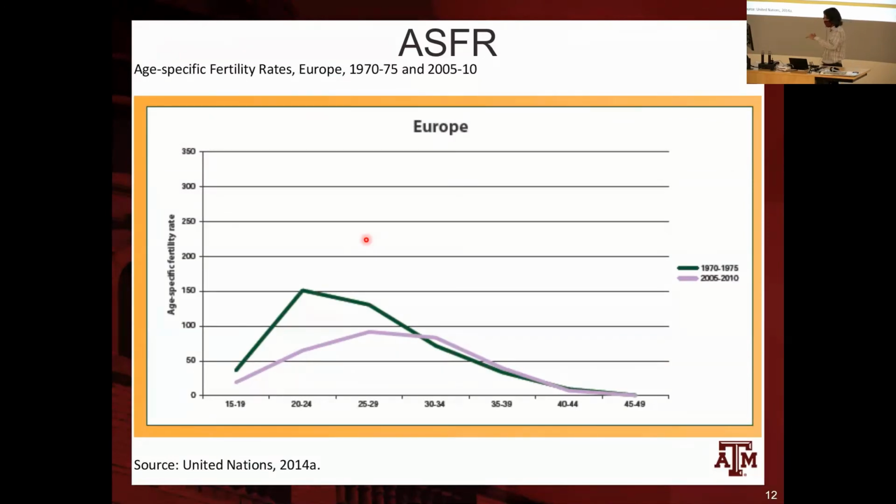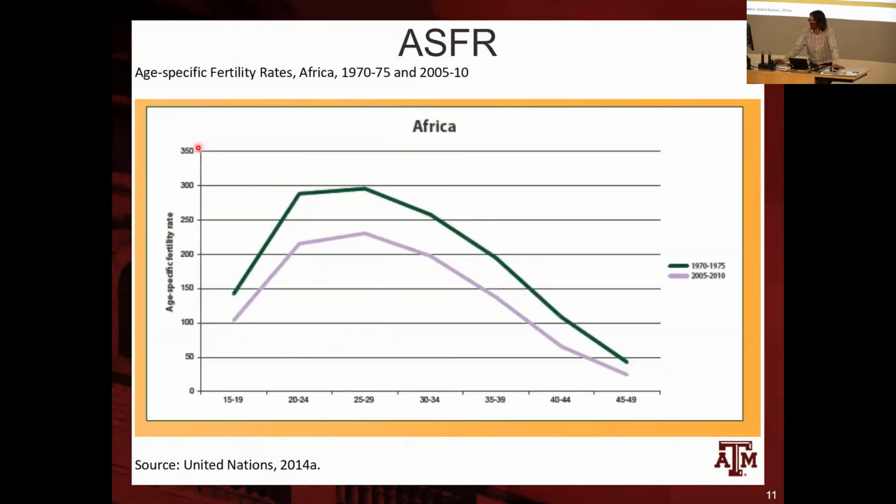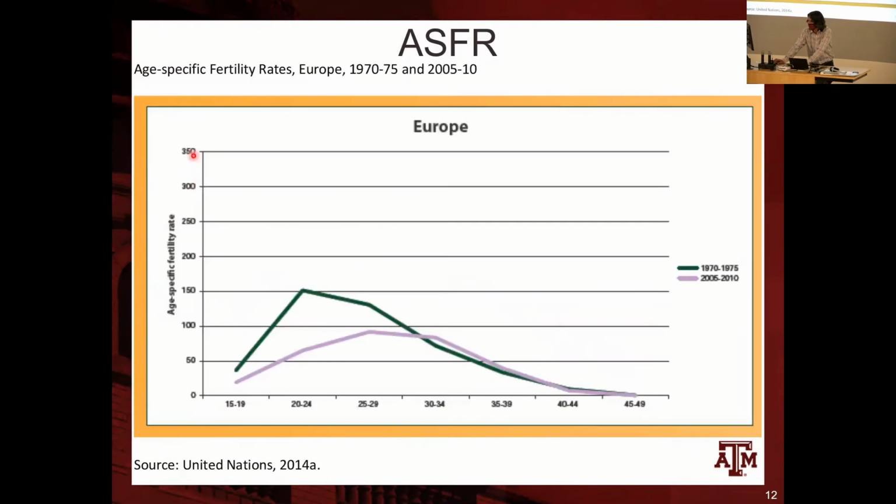First, the overall level is much lower. So these two graphs here have the same scale on the vertical axis, going from 0 to 350 births per 1,000 women in each one of these age groups. Also goes from 0 to 350. And then when you compare Europe, 1975 to 2005 to 2010, you see this huge drop in fertility in younger groups, mostly the one from 20 to 24, but also 25 to 29. And actually, you see the chances of having babies increasing among women 30 to 34 compared to previous years.